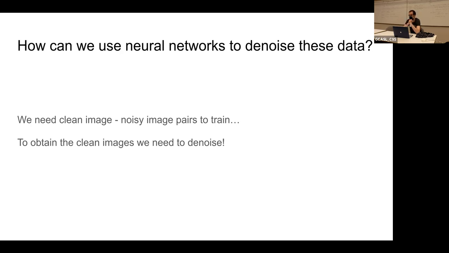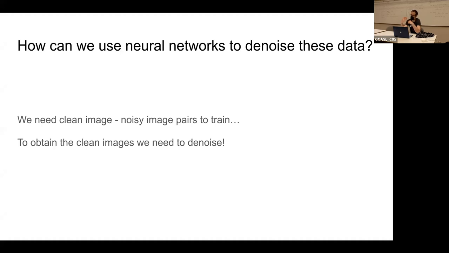Okay, so the problem that we have here is, where do we get the clean images? Because everything that comes out of the detector is noisy. So if I had something that gave me the clean images, that would mean that I already have a good denoiser. So that logic is a little bit circular. Can you guys think of a way around it? Just draw something. Draw, simulate something, I guess you mean. Yeah, that's exactly what we did.